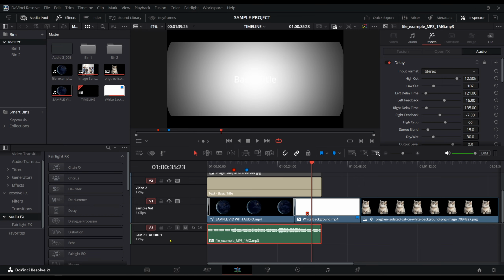That means you can move clips, trim them, delete them, or make any other changes you need without the track being protected. That's it. The process is very simple once you know where the lock control is located. If you ever run into a situation where an audio clip won't let you make edits, checking whether the track is locked should be one of the first things you do. It's a small setting, but it can save you a lot of frustration when editing.